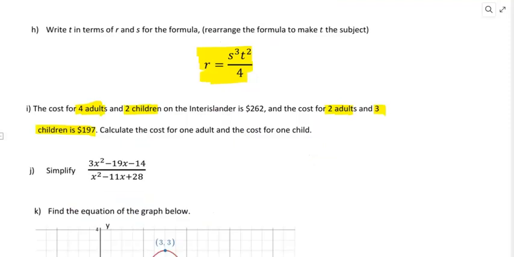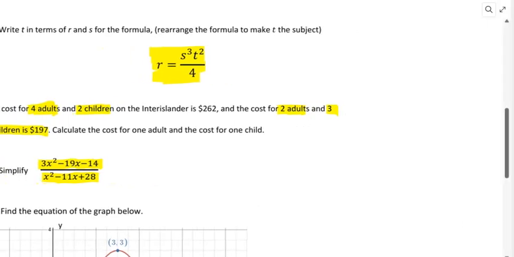Okay, let's see what's next. So the next one is a simplifying one. Now, when you see these in exams, they're often easier than when we have to factorize quadratics in the wild. What we're looking at here is a quadratic in the numerator and a quadratic in the denominator. So my strategy is usually to start with factorizing the easy one and then hope that you can see a common factor coming. That's going to be faster than using the grouping method, and that works quite well in this example.